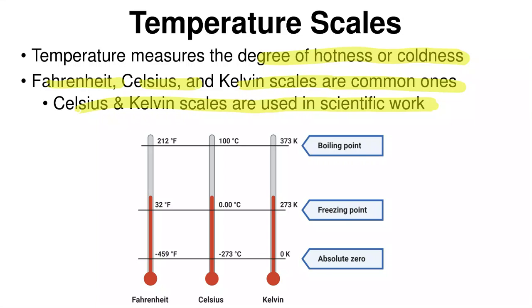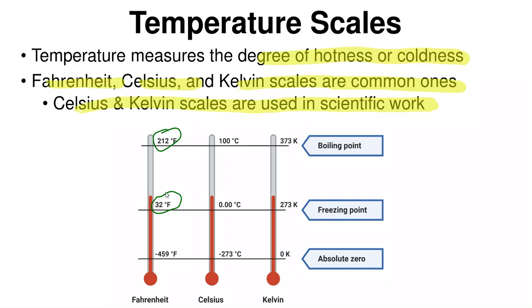These three temperature scales are shown in this graphic below. The first one is the Fahrenheit, that has a boiling point of 212 degrees Fahrenheit and a melting point of 32 degrees Fahrenheit. And if you measure the interval between those two, that's going to give you about 180. So the Fahrenheit scale is commonly used around here in the USA to measure temperature. We have negative 459 degrees Fahrenheit as the absolute zero, which is a theoretical temperature. At that temperature, the volume of everything is just expected to be zero. So it's more or less a theoretical temperature, and I'm not going to be offering any more insight on that because it is not relevant to what we're going to be talking about.